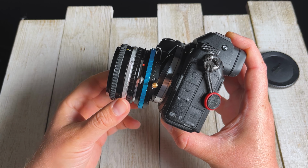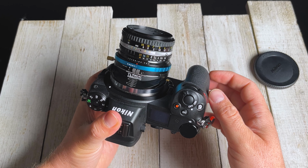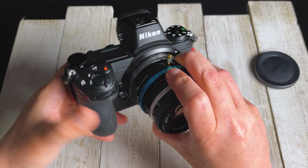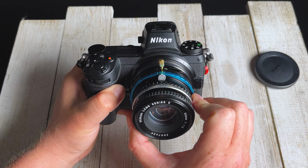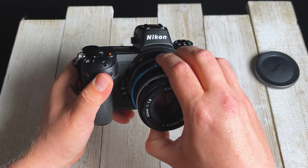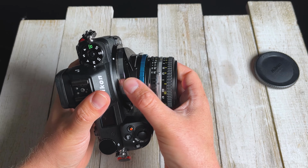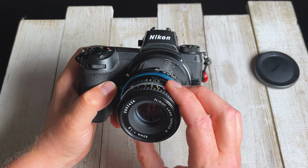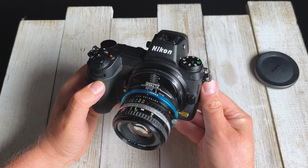And you don't just tilt the lens down. You can actually rotate this tilt wherever you want it in your shot, and you do that by pressing this gold button, and you can rotate the tilt sideways. So you can tilt the lens this way, or you can rotate it all the way around. So you can pretty much place your tilt wherever you want it. You can tilt diagonally, you can tilt up and down, you can tilt left and right. Anywhere you want that tilt, you can place it with this adapter.